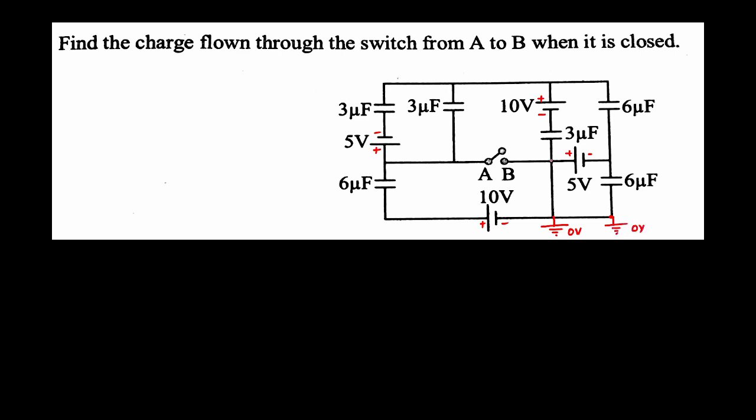You know that even this point will be at 0 volt, and if this is at 0 volt, this would be at minus 5 volt because we need the potential difference to be 5, right? And this side should be at higher potential when compared to this side, so it is minus 5 volt this side. Then we have these other points. If this is at 0 voltage, this point would be at plus 10 volts, and that's it.